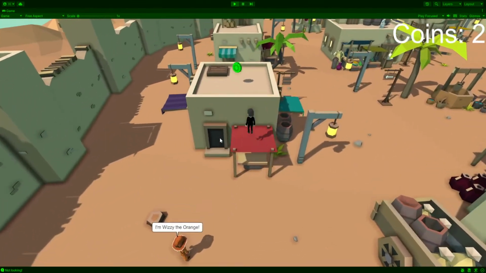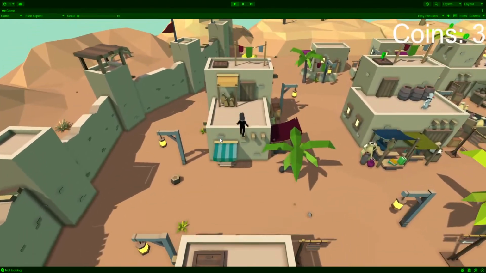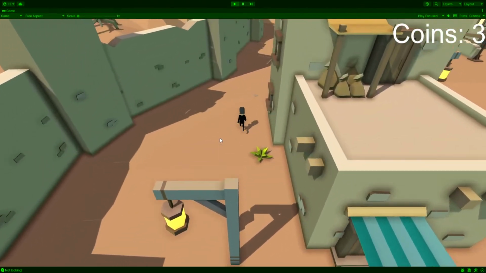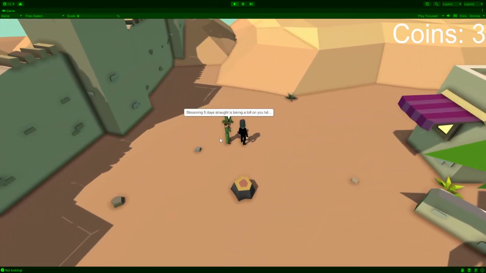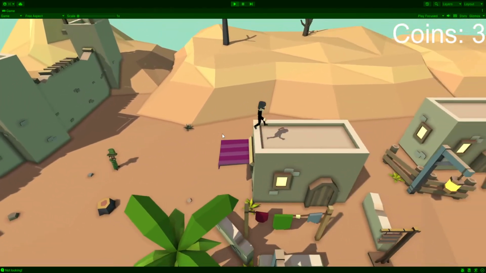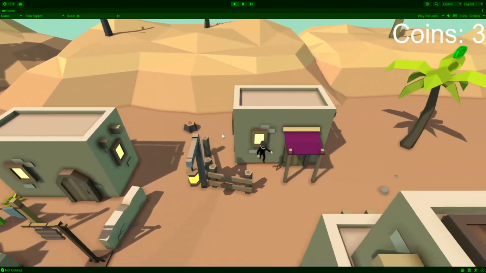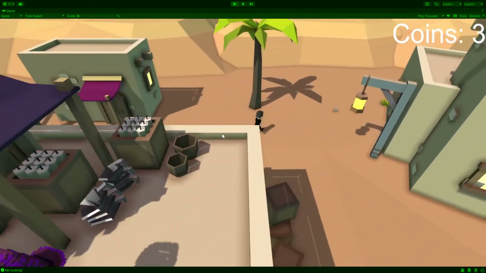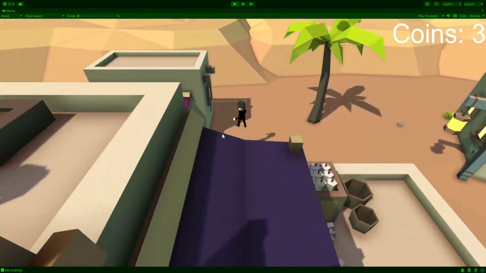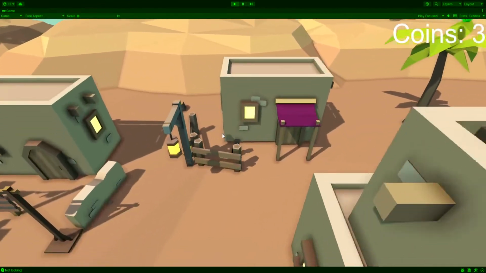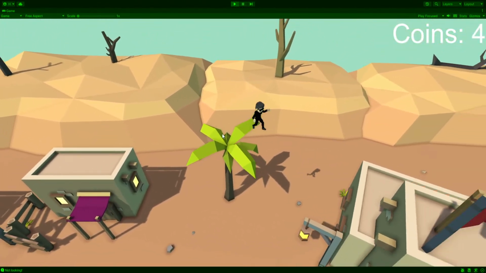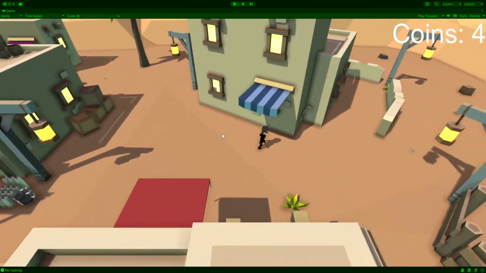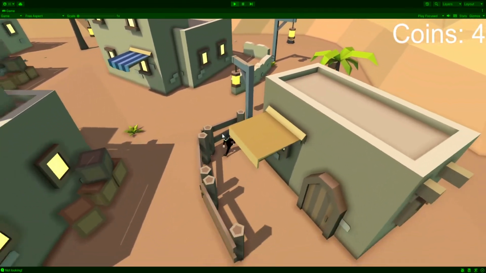I was the orange. Okay. Streaming 5 days straight is taking a toll on you, HD. Thanks, Wizzy the Green. Alright, how do I get that coin? I wanted to see if I can make that jump. Nice. And it didn't reset, so that does mean I have to get all 10 coins. And I made 11 coins.